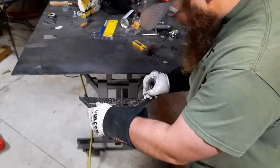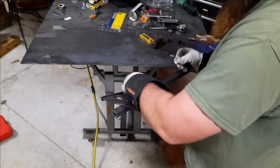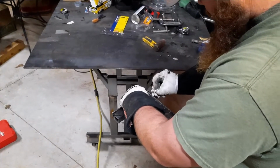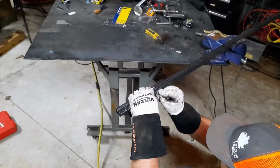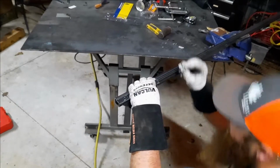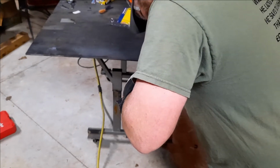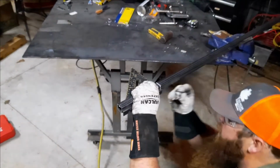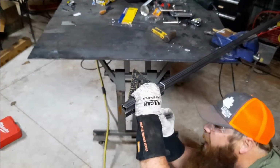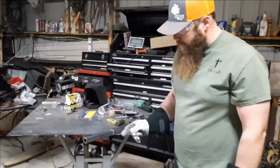So stone's not very sharp. So you want to get your first mark on there. Been using the square to just put that first mark on there. Alright, so you're just going to mark these 3 sides, the bottom, top, and the front.